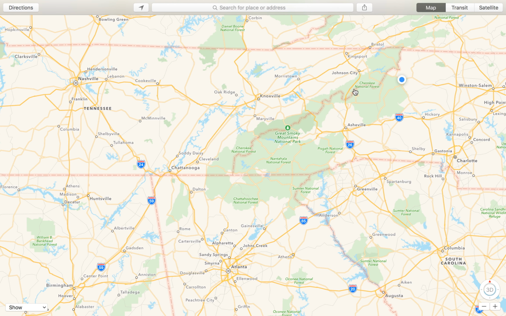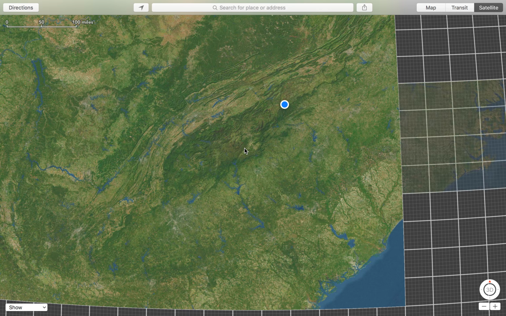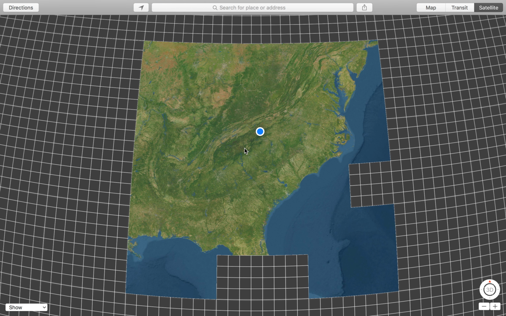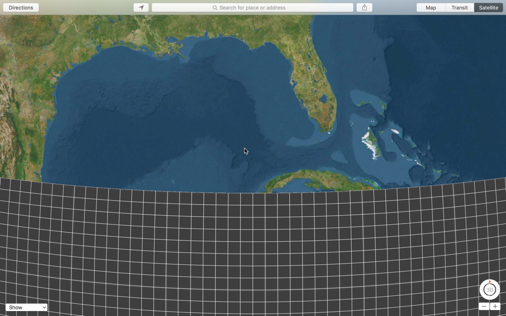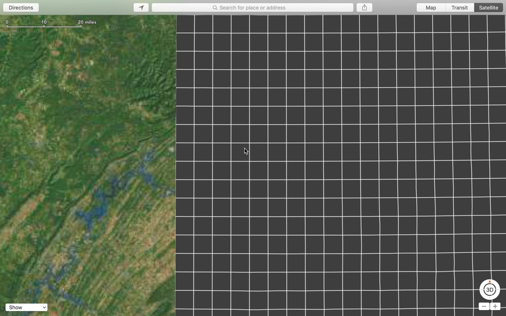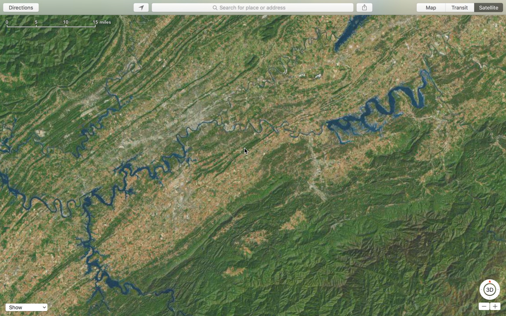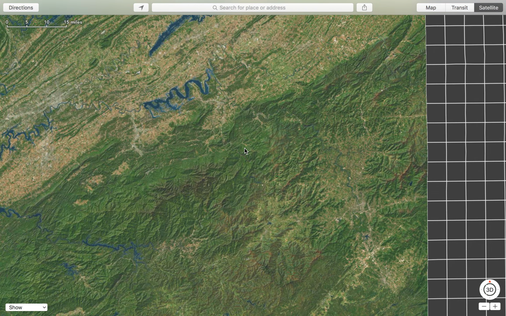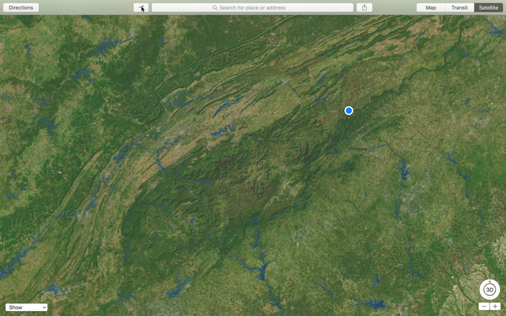Say you don't really care about seeing the roads as much and you just want to see a satellite image of the globe. This is where it starts to look kind of like Google Earth, and you can go around the globe and see different parts. If it'll load for me, there we go. You can see different rivers and mountains and all sorts of stuff on here. So that's another thing that I really like about Google Maps or Apple Maps. I think they use Google though.